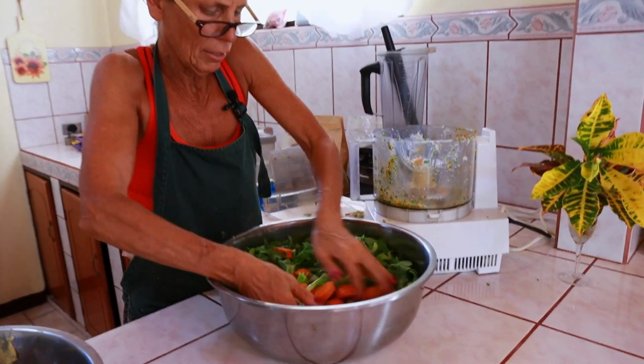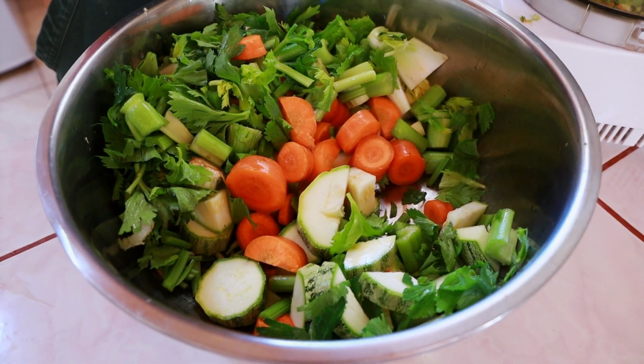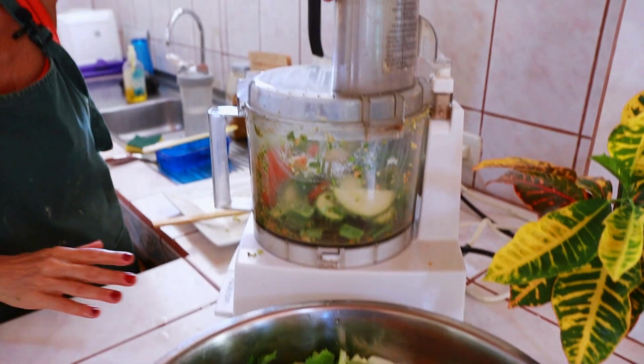Push your blade back down. Handful. I'm just gonna do 2 handfuls just to be on the safe side of consistency.